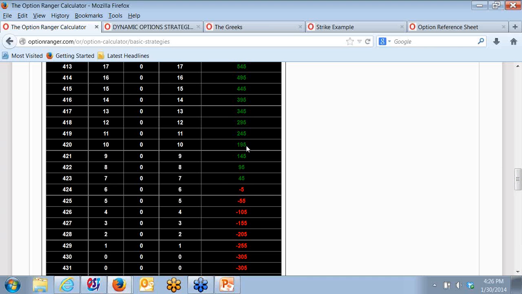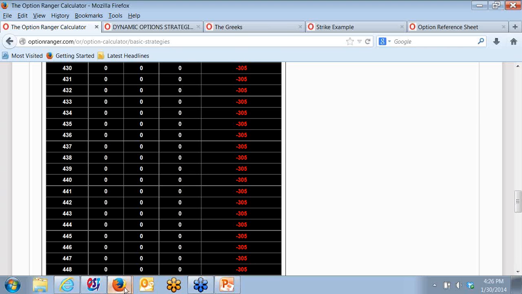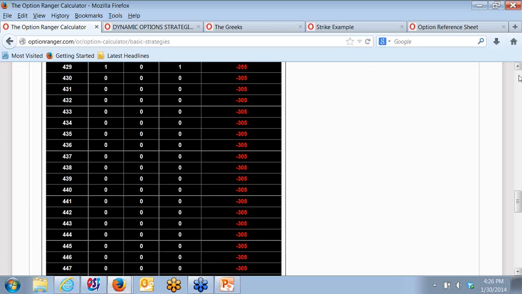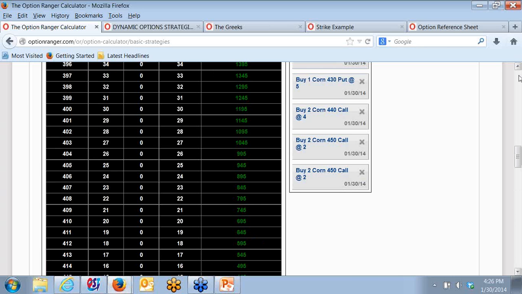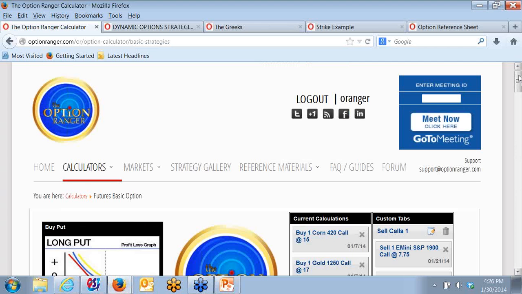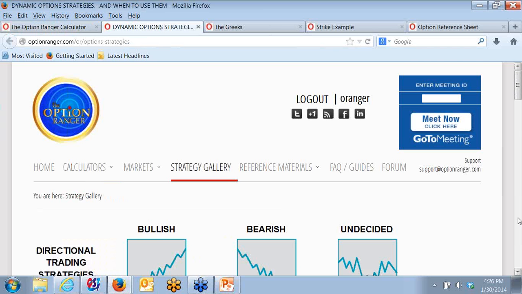Rather than offsetting the trade, if there was more potential for a drop, in addition to holding on to the position, one could also look at legging into a free trade. That's when you would go back to our option ranger calculator and look at other comparative strategies, perhaps selling another put to leg into a free trade or into a small credit trade as the trade moves along. And again, in our strategy gallery, as you get more and more familiar with it, you will have such follow-ups.